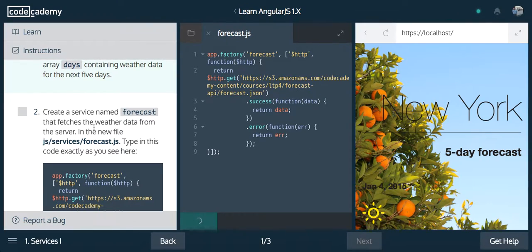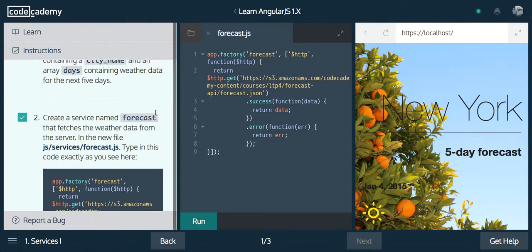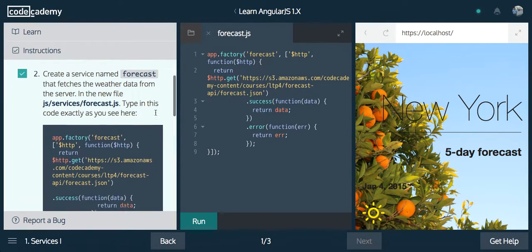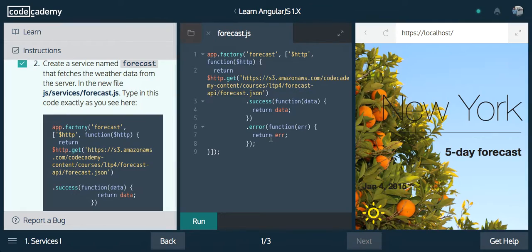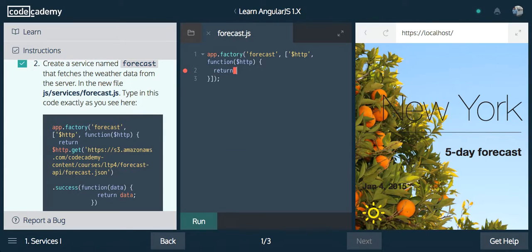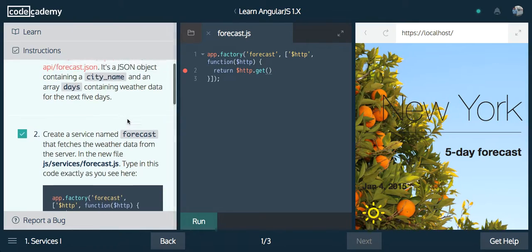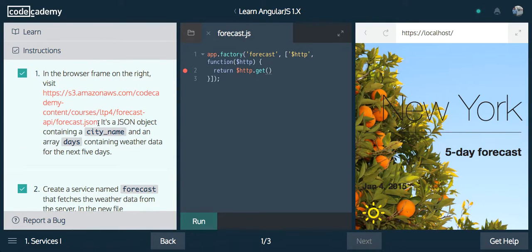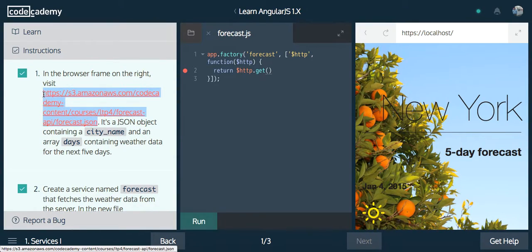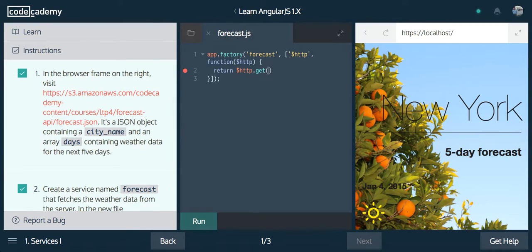So let's refresh this. Looks like it's not refreshing it, but basically what you do is, I will change this for you, and we're going to return, using the HTTP service, a GET request, okay, to this right here, this JSON. We're going to grab this, and we're going to use a then function, which is a promise.